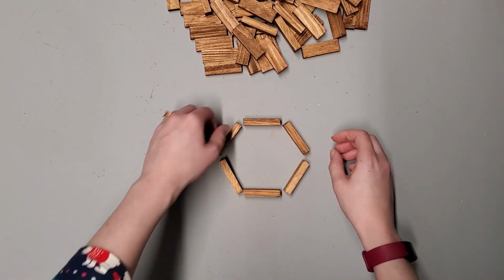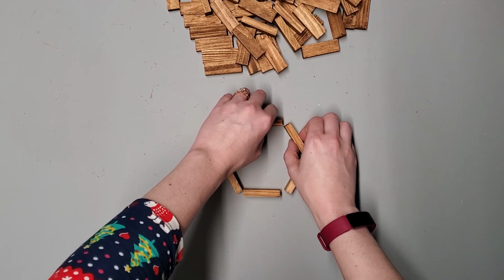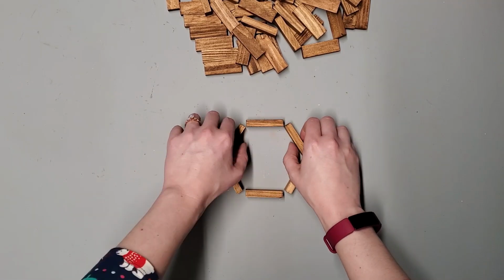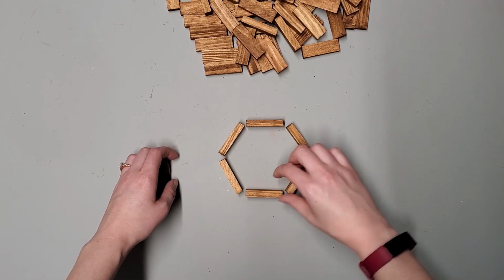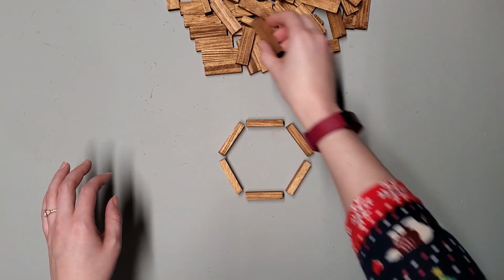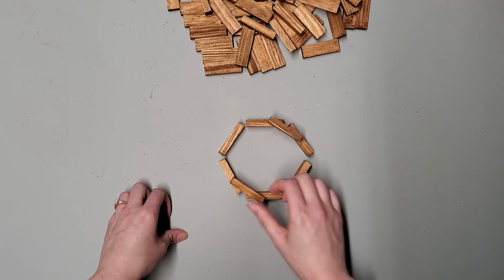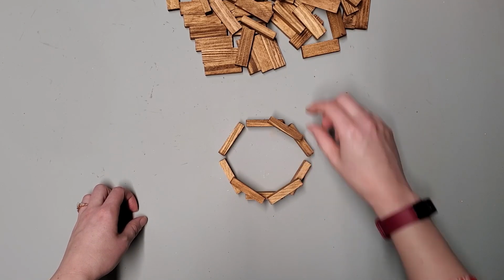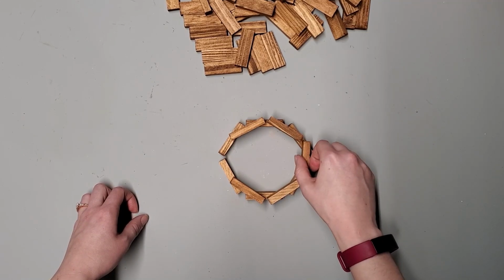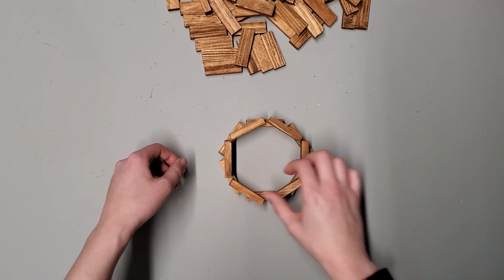So I took 6 of these and I made it so that everyone had one directly across from it, and that's how I made it a nice even circle or shape, if you will. And then I took the second layer and I did the same thing, but at the corners of the first layer. So here you can see I'm making sure that each one has one directly across from each other. And now you can really see the circle aspect of this coming together.